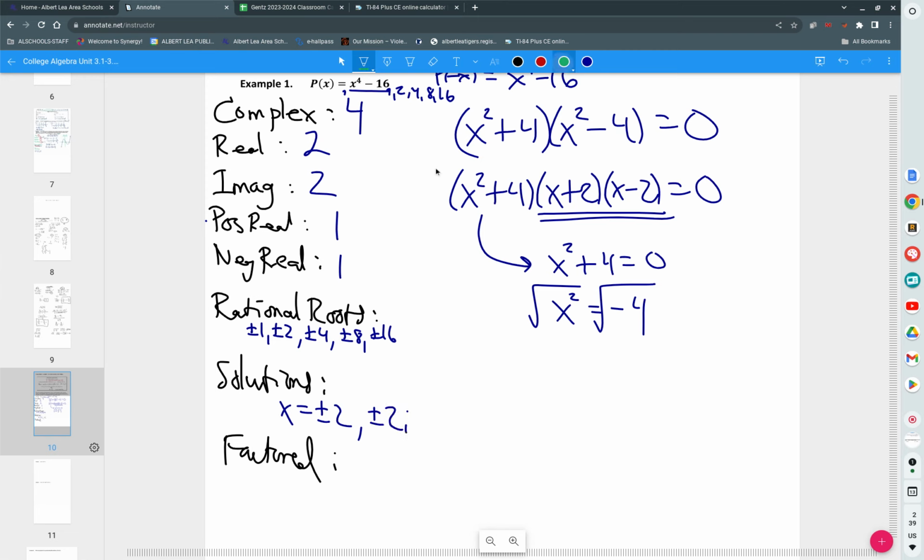Look at what we just did. We found positive and negative 2. One of them is negative and one of them is positive. That makes a total of 2 real solutions. We also found 2 imaginary solutions with positive and negative 2i. That creates a total of 4 solutions that we found. See how it all lines up exactly how we anticipated? That's pretty neat. Finally, we write it in factored form.